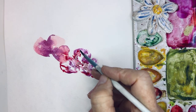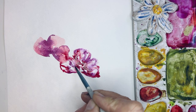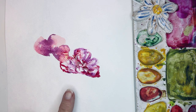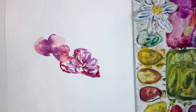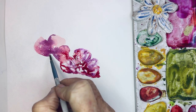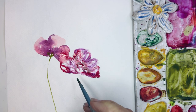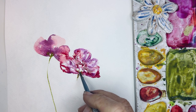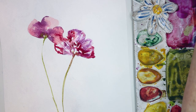Now, if I want to just get rid of a little bit of that white space, I can do that. And then let's go in with our green here and touch in that damp on damp. Especially here, it's really going to spread. And look how fun that is.